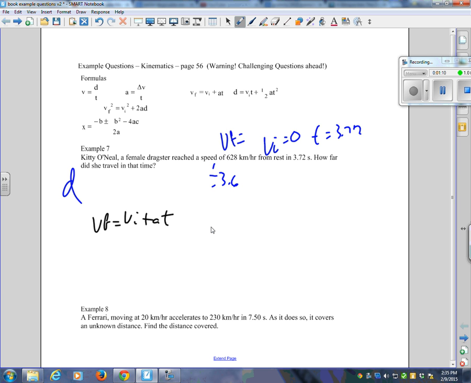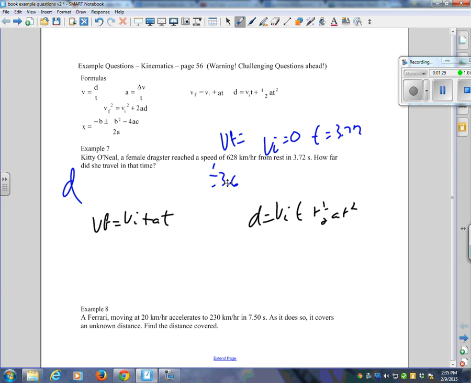Yes. So we're going to go vf equals vi plus at, and then I think d equals vit plus 1/2 at squared, right? And I did that on Thursday, didn't I already? I don't think we actually did. Or maybe, should I do it? Do you want me to finish it? Okay. Let's do it for completion's sake.